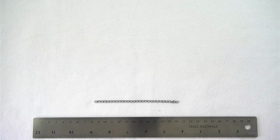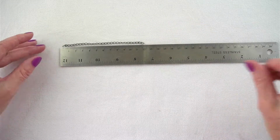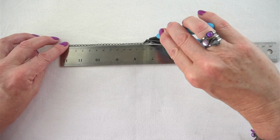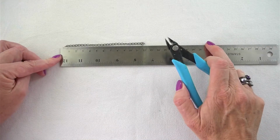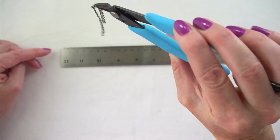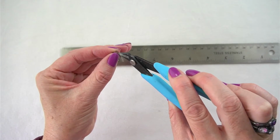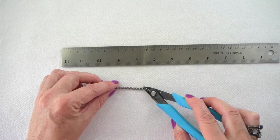The first thing we're going to do is cut our chain. I have here a 12 centimeter piece, and what I'm going to do is cut it into half. So I lay it out beside my ruler. Now sometimes it's a little tricky to get it to be laid out nicely. Whoops. And then I'm going to measure where the 6 centimeter mark is, and it looks like it's about there. Now what I'm doing here is I'm holding it up with my cutters, and you can see there that the 2 pieces aren't actually the same size, so I'm going to move my cutters down 1 link until I get both pieces the same size, which is that one.